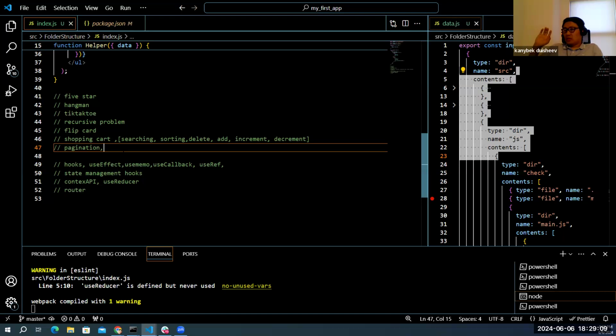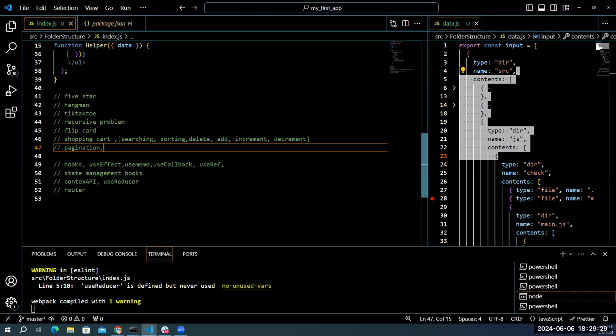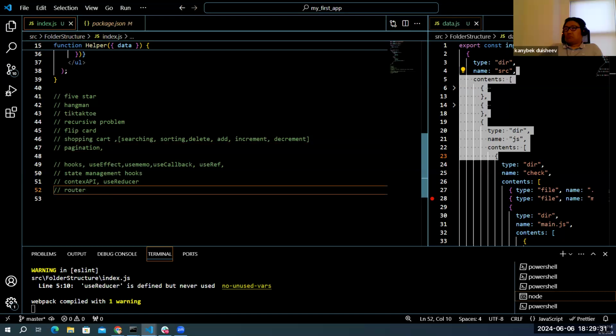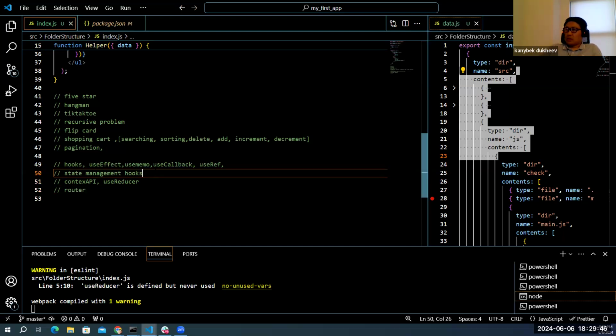I'm just listing potential exercise problems you can practice. It's not the common interview question, but potential resources for you to boost your React confidence before interviews. Do they ask a calculator? No, I never heard about it. Unless they give you the design already, like here is the calculator design, CSS, HTML, everything is ready, and just build the functionality on top of it using React or JavaScript. That could maybe be a kind of problem.